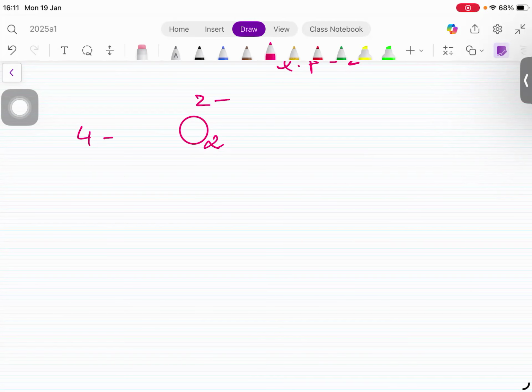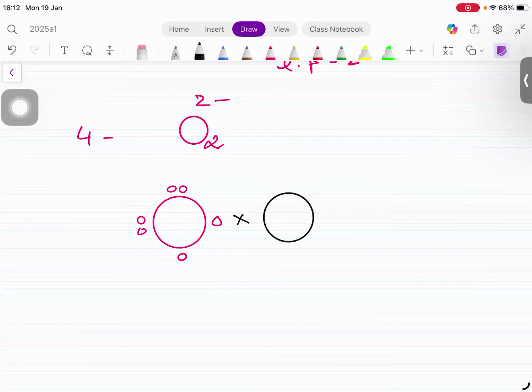Oxygen, then a pair above and a pair on the left, and then one electron is being shared and one electron is on the downside. It has gained, and then it gains one each. Oxygen is in group 6 having 1, 2, 3, 4, 6 electrons. Is it so? Yes. There is another oxygen having 6 electrons.